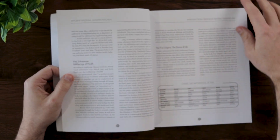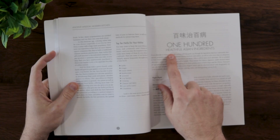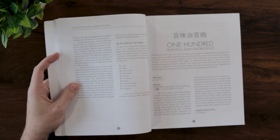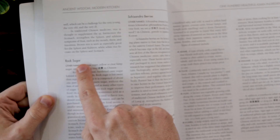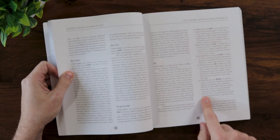It starts out in a similar manner, giving us an overview of TCM — Chinese medicine in a nutshell — talking about yin and yang, vital substances, the five organs, the six evils, the tastes and the seasons, and then some modern research on these traditional ingredients. Then, similar to the last one, it has a TCM breakdown of some common ingredients. Here we have 100 healthful Asian ingredients. I like this one because it doesn't just have the medicinal herbs we would learn in an herbology class — it also has more common ones like kiwifruit or rock sugar, and it breaks down different types of mushrooms, seaweed, and tea. The entries are a little shorter, but there's a lot more of them.